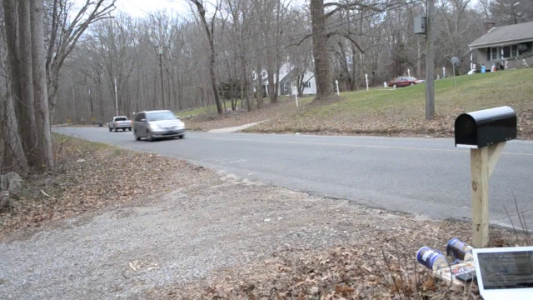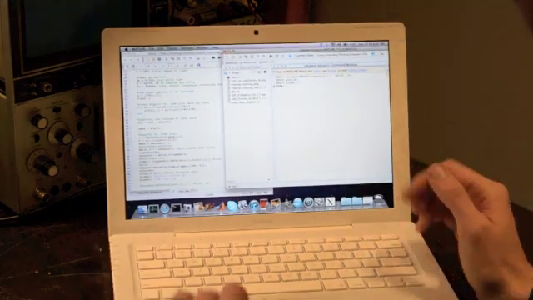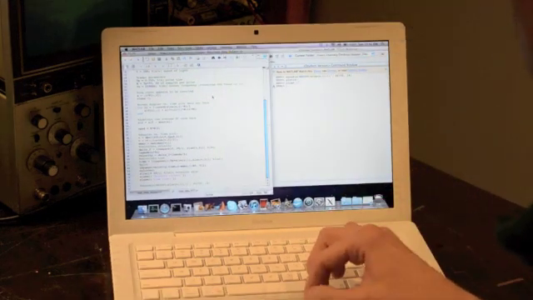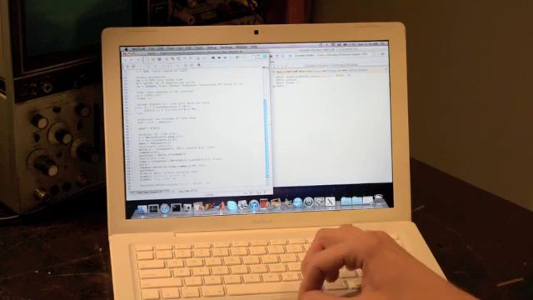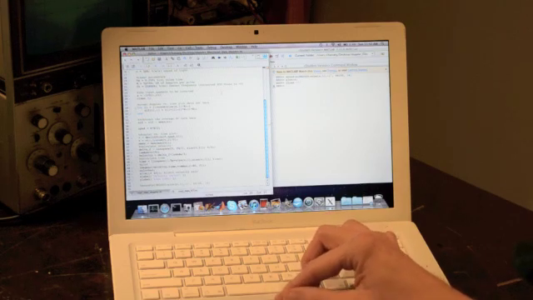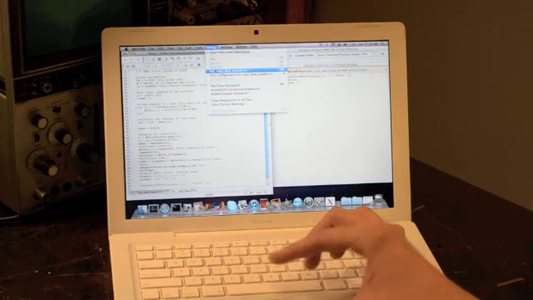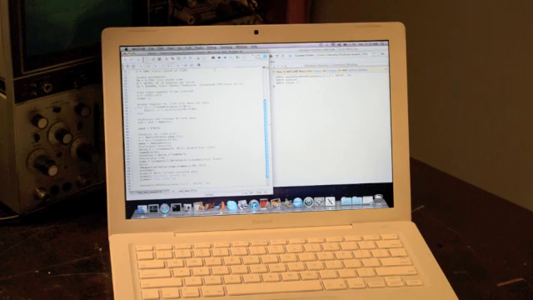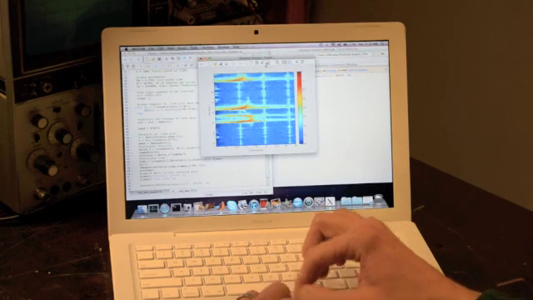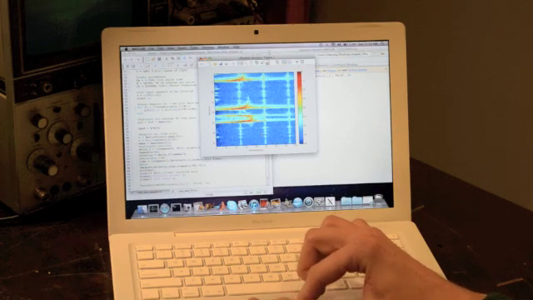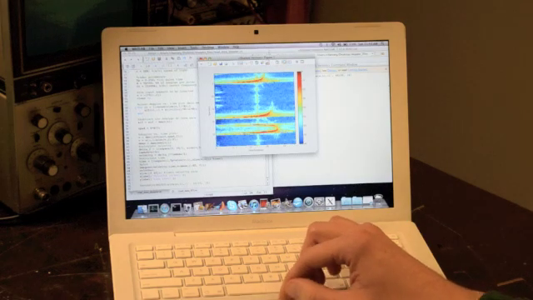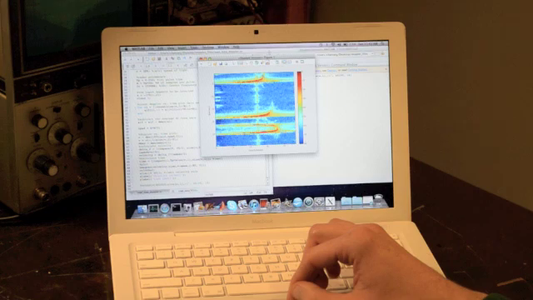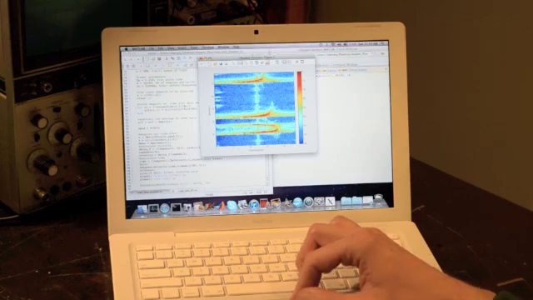We're going to process some of the data we just recorded outside. So, first thing I'm going to do is run this program, readdatadoppler.m, which you can find on the MIT OpenCourseWare site. So, if we do that, here's the Doppler spectrum of the passing cars that we just taped. And, if we zoom in, you can see that they're going at different velocities. One was going maybe 15 meters per second. The other was 18, and the other ones were pushing 20 meters per second.